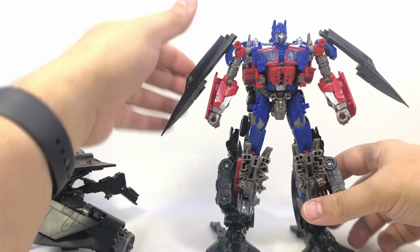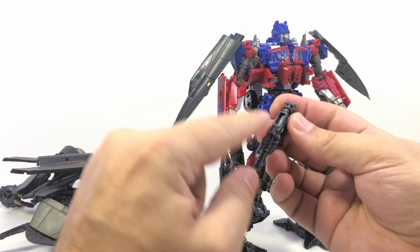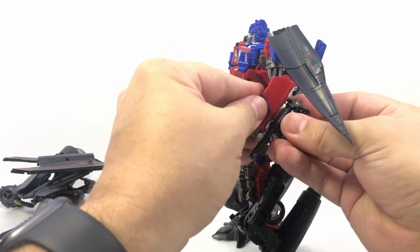We'll show that off right now, just for the fun of it. We'll take his cane, we'll fold it all up, just like we did before. And then this little square tab can go on either arm. We're going to put it on this one. You can tab that onto his forearm. I don't know if it stays on.